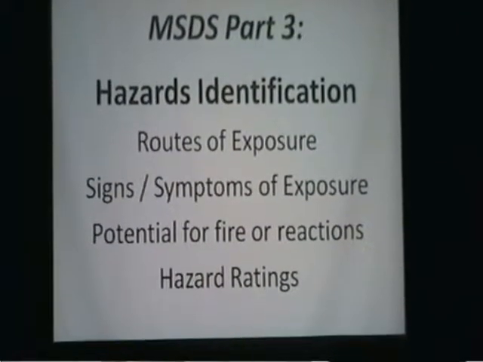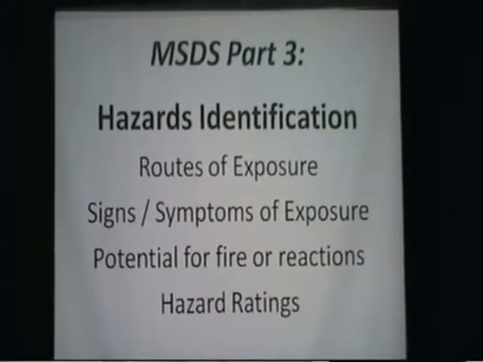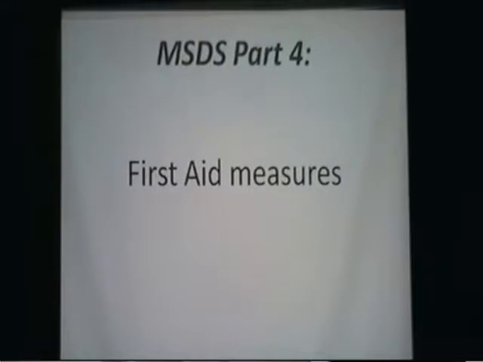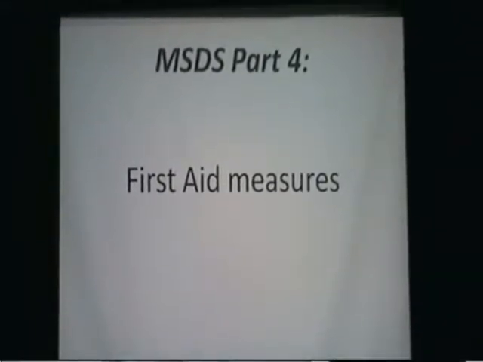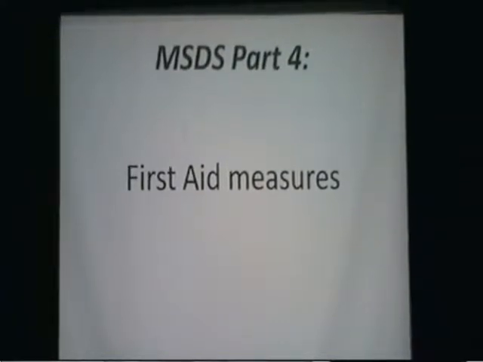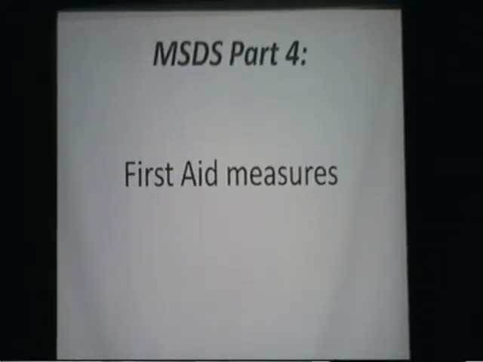It will give you symptoms and signs of exposure if you were exposed to that chemical, whether or not that chemical is available to be involved in combustion or fire. And there are different hazard rating scales, 0 through 4, where 0 is no hazard, 4 is the highest. Often a hazard rating for that chemical will be in Section 3 of any MSDS. Section 4 will tell you, if you were exposed to the material and did incur symptoms, what the first aid provisions are for that particular chemical.